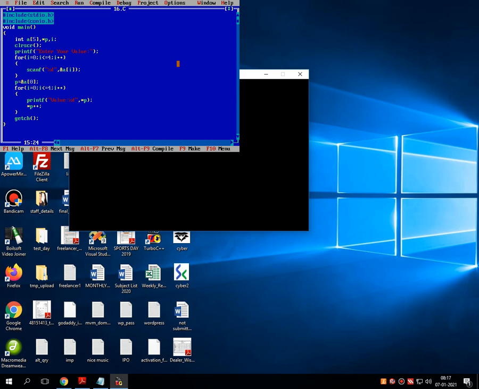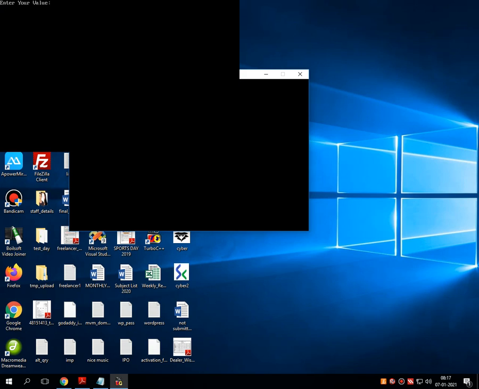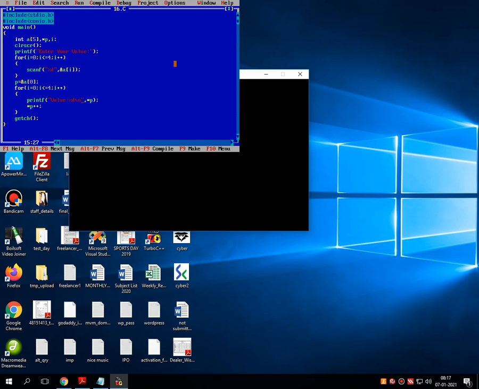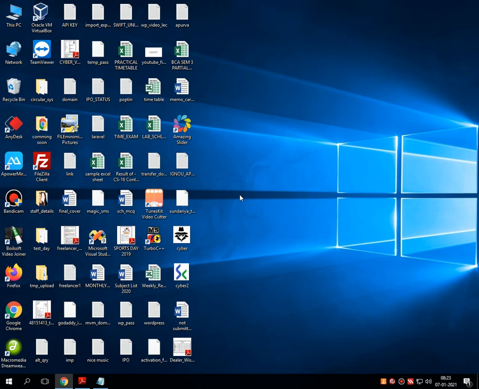No need to write the percentage. Let's write this \n after %d. Let's re-execute. 3, 2, 4, 1, 8, 9 and 0. The output is 3, 4, 1, 9, 0. Right? Whatever value I have entered is displayed on the screen, but it is displayed with the help of the pointer. Actual values are stored inside the array, but they are printed through the concept of pointer. So this program is perfect now. Let's see this particular code in Notepad for better visibility.